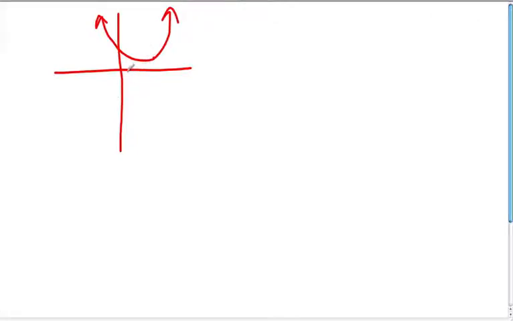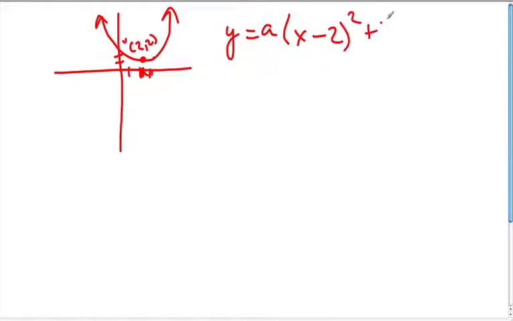Now, let's approximate the vertex. 1, 2, 3. I'm going to say it's at 2. I'm going to make this line for 2 bigger. We'll make it 2, 2. We'll just say the vertex is 2, 2. And let's put that back in the vertex form, which you learned in a previous tutorial. Ignore the a there, that's going to become important. That's how you put it in there. You give it the equation given the transformations of the graph.